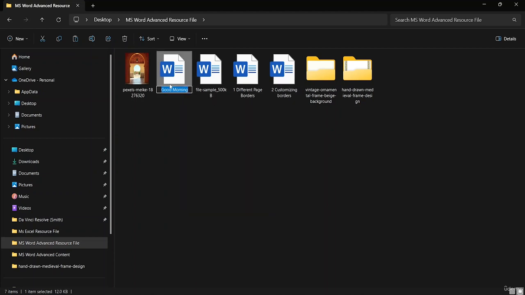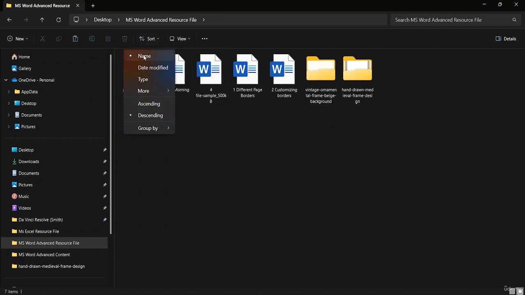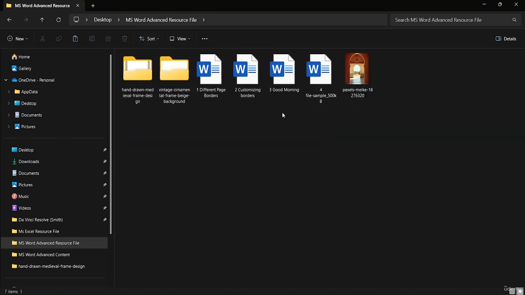And suppose I want this file to be 3, so 3 and a space. The same way I will rename this file as well, 4 and a space. Now once I click over here and come to the sort option, you can see these are being sorted according to the names.